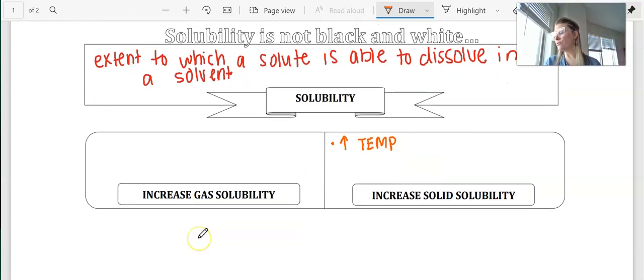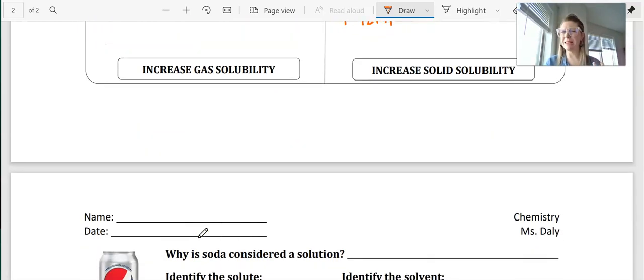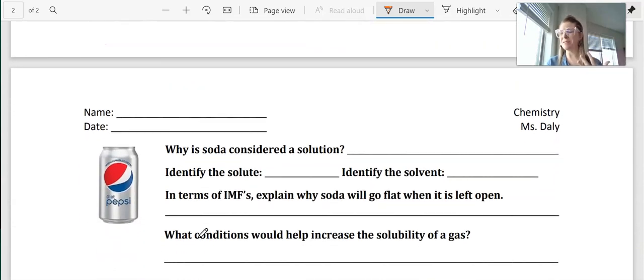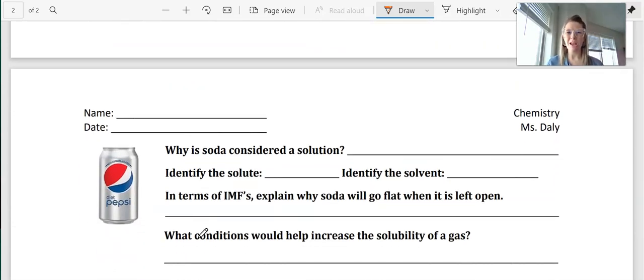Now let's talk about gases, okay? And so in order to introduce gas solubility, you might be thinking, I've never really thought of a gas being dissolved into a liquid before. And you may or may not think of it, but actually soda, I love Diet Pepsi, which is why I've included that, but seltzer, soda, whatever soda you like, that's actually gas dissolved into a liquid. And so in order to talk about how to get gases to get dissolved into a liquid more, I wanted to use soda.